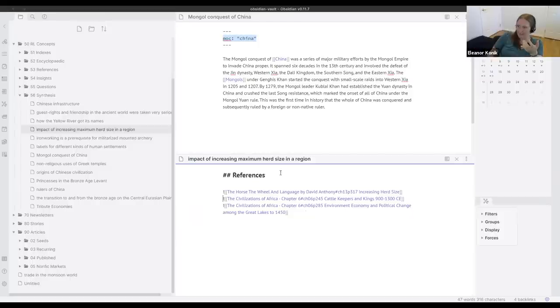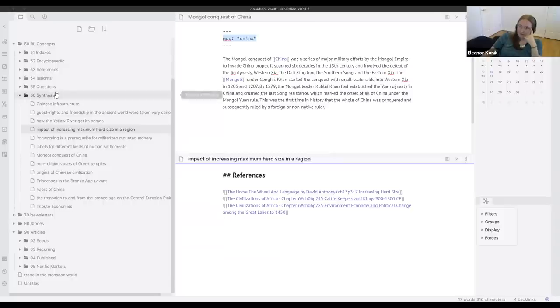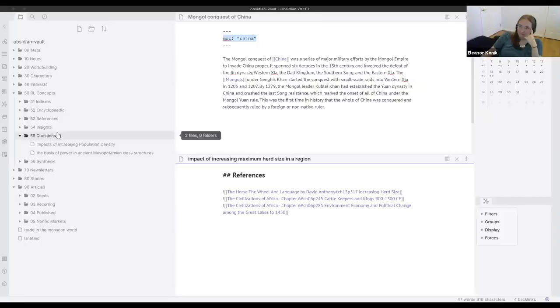But this is an example. You can imagine how if I had come across two or three different things in the Brian book about sailing, I could have put them together, like, oh yeah, these three things are all on the same topic. Let me put them over here. So I do that a lot. And sometimes when I have questions, they go into the questions file, but relatively rarely.